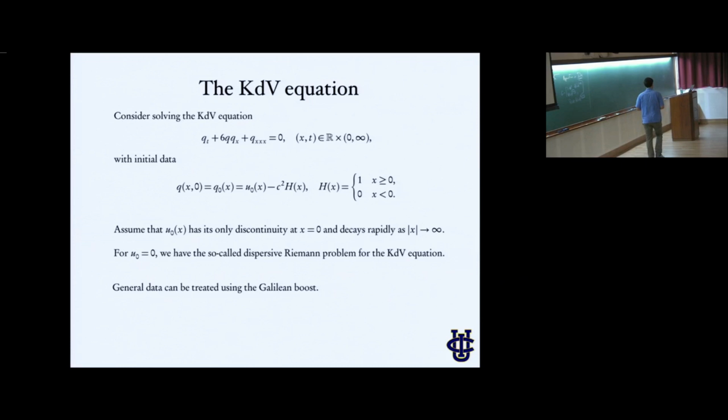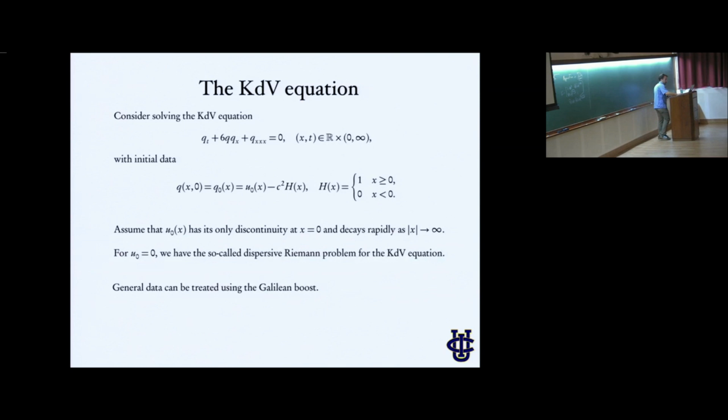Okay, so this is now going to be the KdV equation. But my initial condition is some localized function plus a Heaviside. So now I have two different limits at plus and minus infinity. I've shown you decaying data. I've shown you basically the same average value at plus and minus infinity, even though there was no limit. And now this.